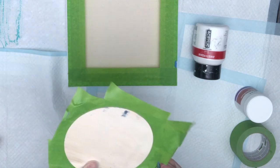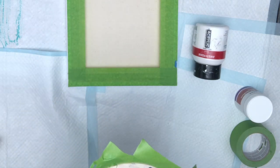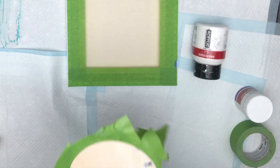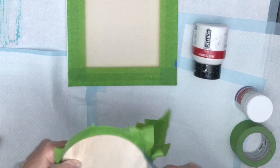Now I am actually just cutting around the tape, and this is just a cool way where you can make your pattern stick to your canvas with the tape. I love it. I love doing it with a template like this.